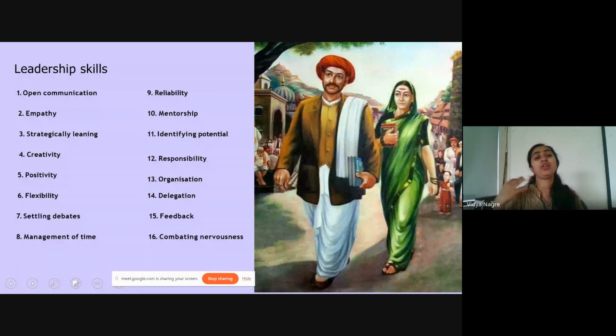You just have to monitor the event, and you have to distribute each and every task equally between your fellow mates, team members, according to their capacities. This is the skill, and it is really difficult, and please believe me. And this is what you have to learn, and for that you can start doing it from small events.